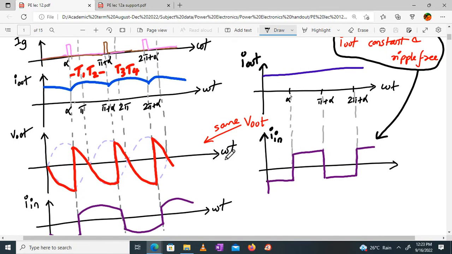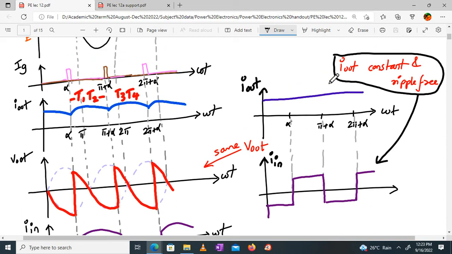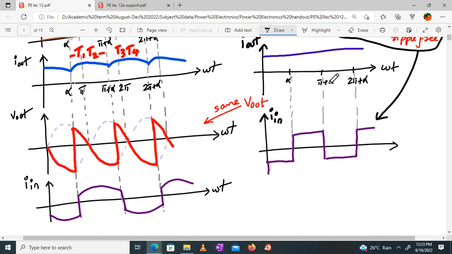Completed? I have not written this in the notes, this one is not mentioned. Whenever load current is constant, this normally comes in numericals. Assume that the output load current is constant and your source current waveform will become a square wave. Right? If you go to add the concept without understanding, you will definitely make a mistake. Okay?